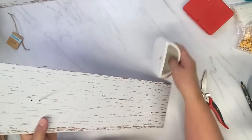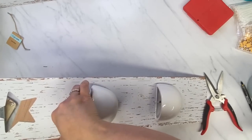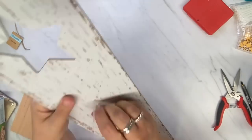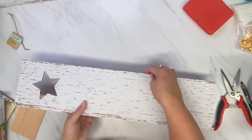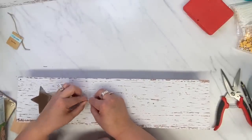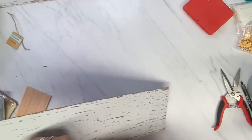I love the finish on this board. So you can keep this out all summer. I mean, even though it has a star on it, it's totally fine. I love the chippy look of the board. And I'm just gonna add some succulents in there and I'll show it up in the final reveal.